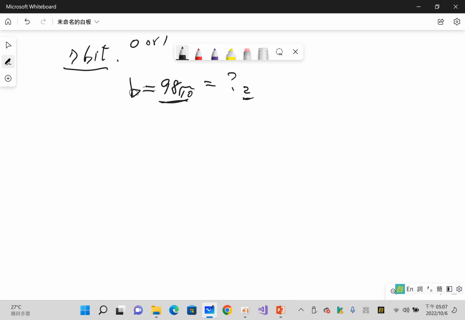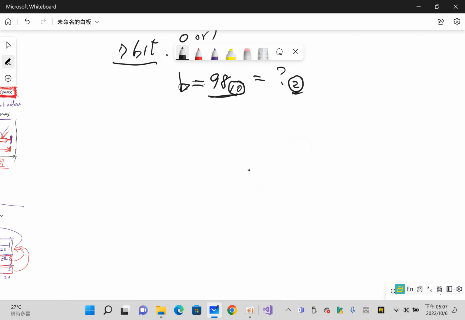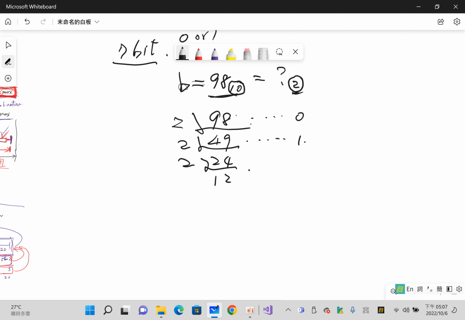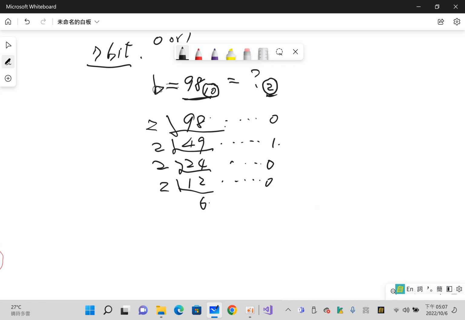All we should do is 98 divided by 2. We get 49, and the remainder is 0. 49 divided by 2 is 24, and the remainder is 1. 24 divided by 2 is 12, and the remainder is 0. 12 divided by 2, the answer is 6, and the remainder is 0.